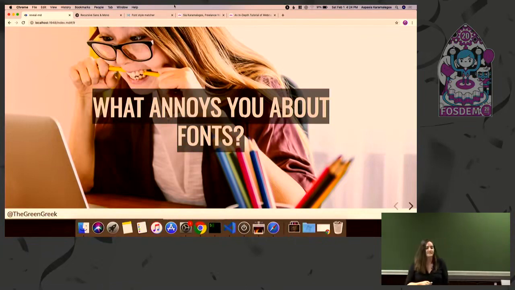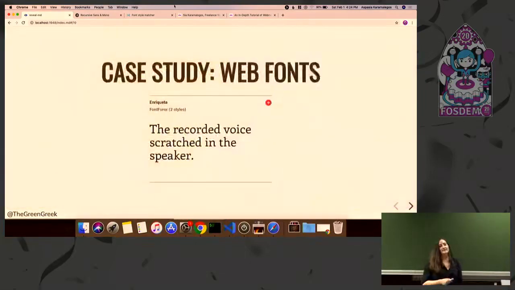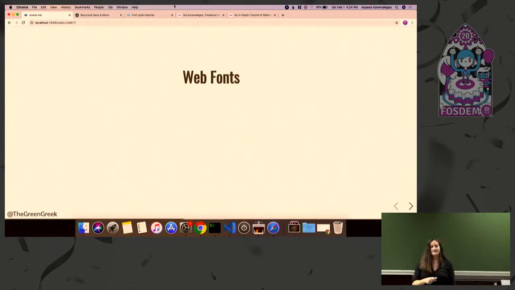That's annoying. So I'm a web developer, but I'm also very concerned about user experience, which is why I love performance, because I want the users to be happy when they visit a page and not feel like it's annoying. So let's jump right into case studies. First, I'm going to talk about web fonts, like Google Fonts. How many of you use Google Fonts or something similar? Yeah, we all love them. Yay. So web fonts.